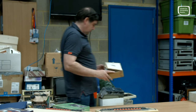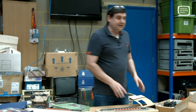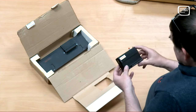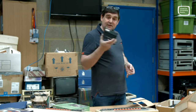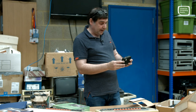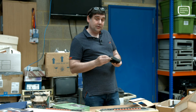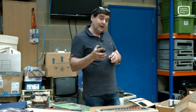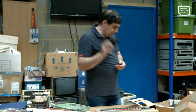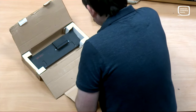Okay, so let's have a look at this. Oh, right. Okay, so this is no longer Acorn related. This is Sinclair Spectrum related. So we have the Multiface 1. This is an upgrade for your Sinclair Spectrum. It would plug into the back of it, and it would allow you to do various things and possibly even help you use software that wasn't quite legal. Let's just leave it at that. But that's a very useful little interface. Again, we do have one. We have one boxed, but it's good to see.